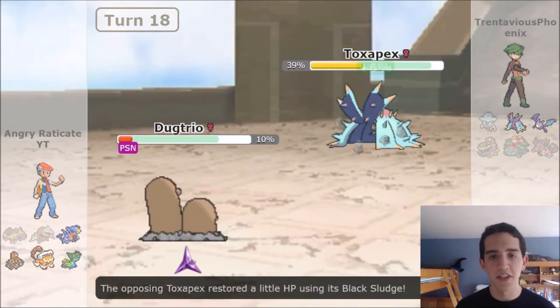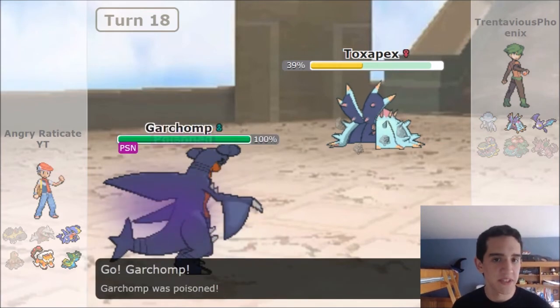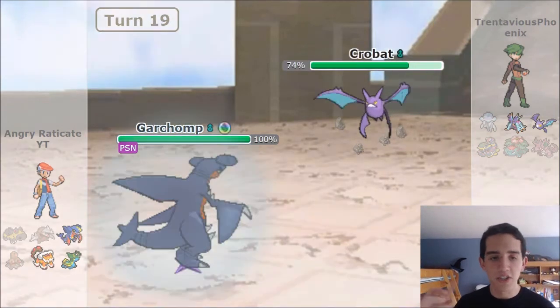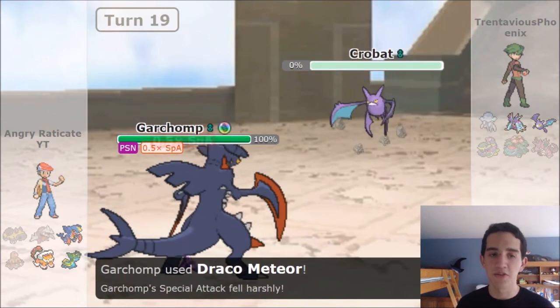Obviously his Toxapex will take my Dugtrio out for stalling it out, because Dugtrio can only do about half of its health, even with a super effective STAB Earthquake. He predicted to switch in the Crobat here, thinking I'll go for Earthquake. Let's drop the Draco Meteor here. And that's basically going to wrap up the game, because now his Toxapex can't get through three of my Pokemon.